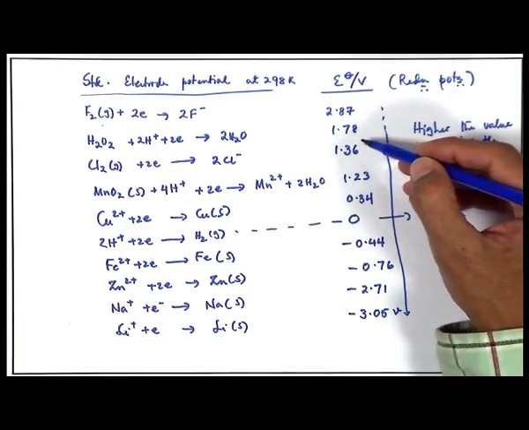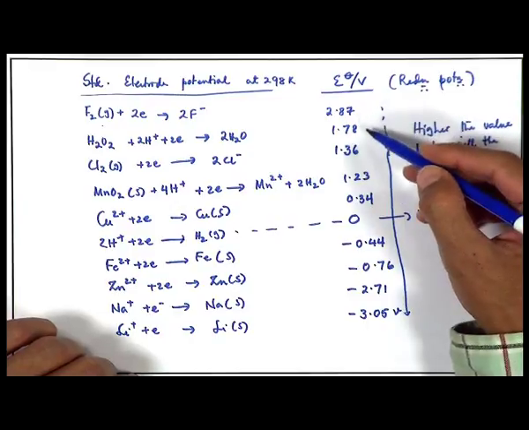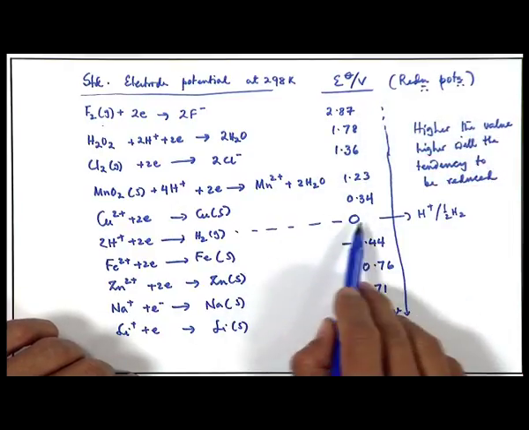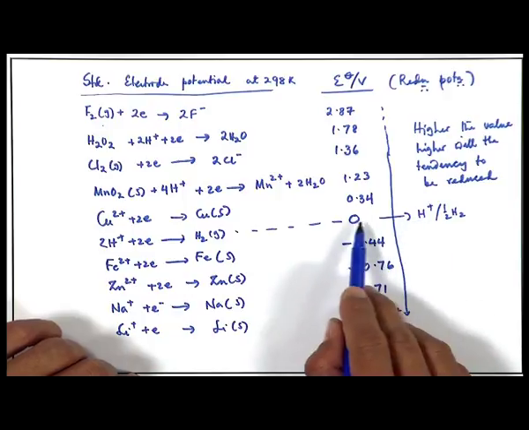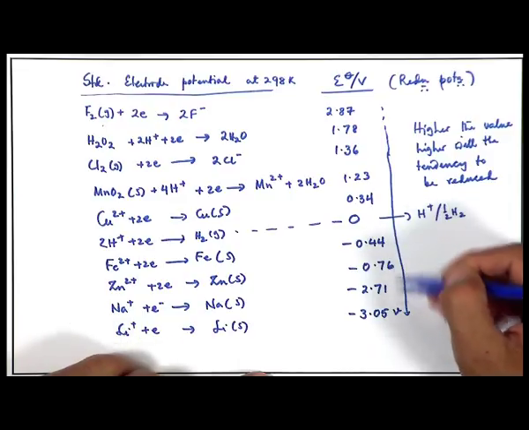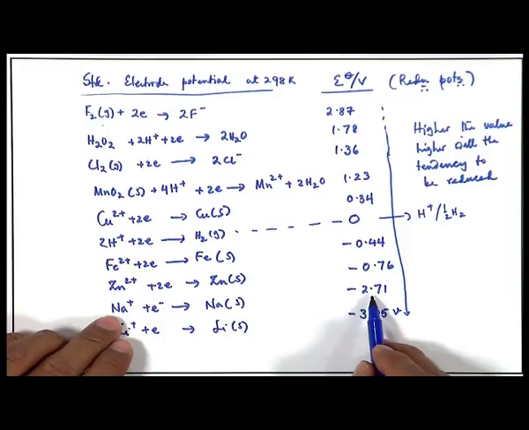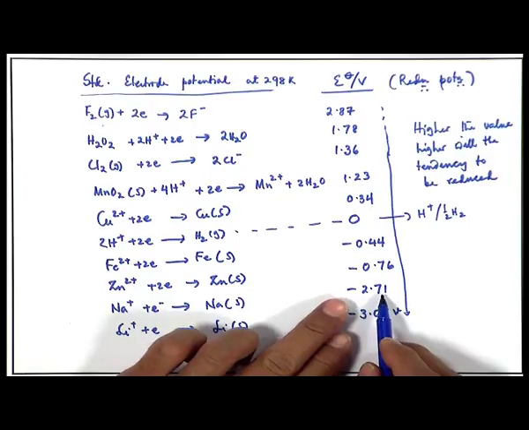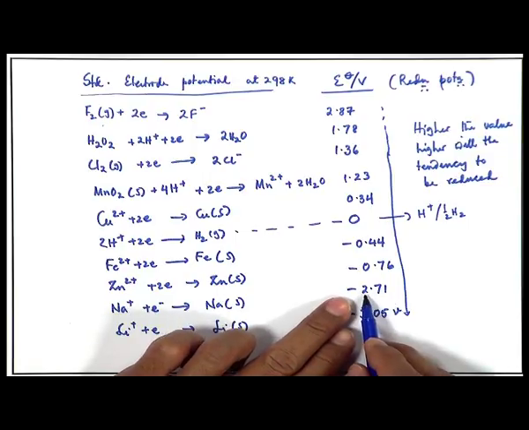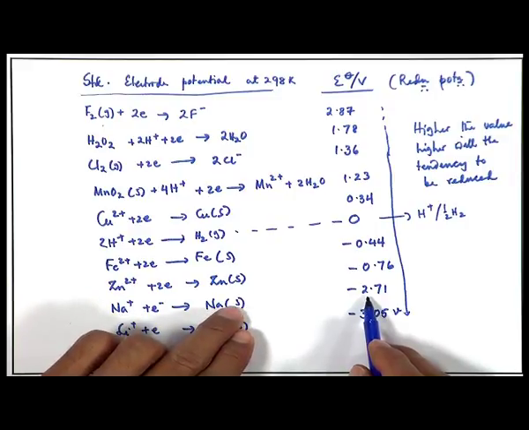That means their oxidation power, I mean the tendency to oxidize other material, is reducing. With respect to hydrogen, it is 0, which means it is at the balance point. If you move to this side, you see that sodium's half cell potential is negative. Half cell potential negative means that the corresponding phi value is negative, which means the delta G value for this particular process is positive.